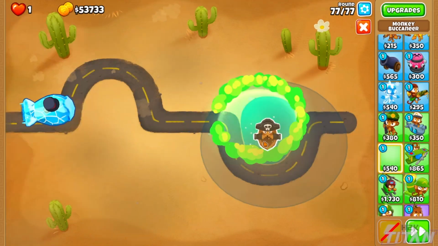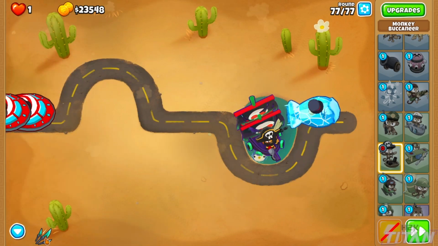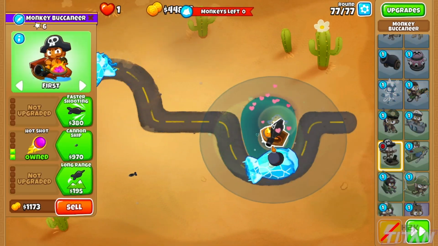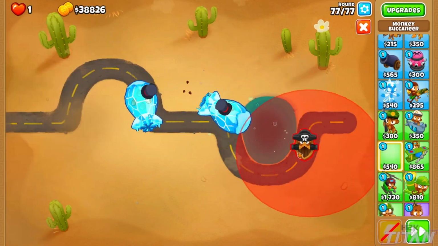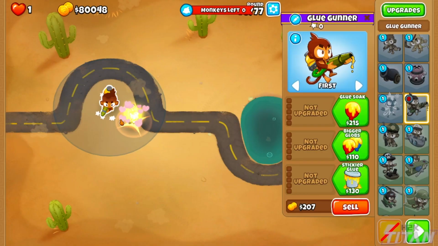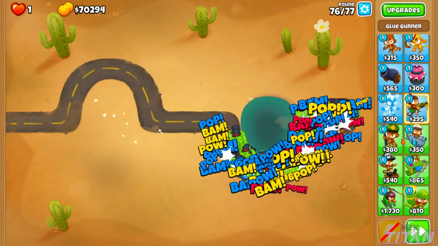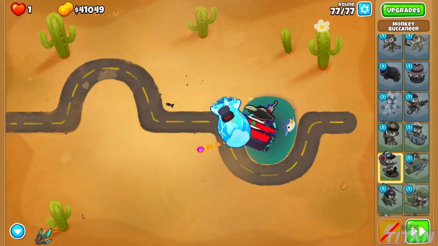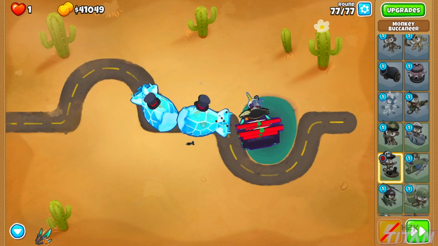Do this. We just need to maximize how many balloons we're sucking up with the Pirate Lord. No! Oh, so close! I messed it up. All right, so it looks like we're going to be able to suck up 3 with the Pirate Lord, which is going to end up working out pretty well for us. So let's test this. See if we can manage to get 3 Moab balloons on the screen at one time.